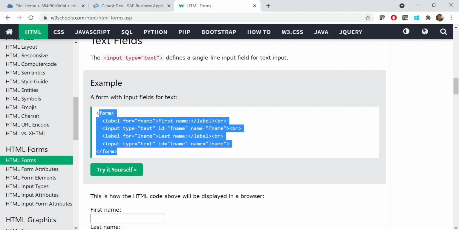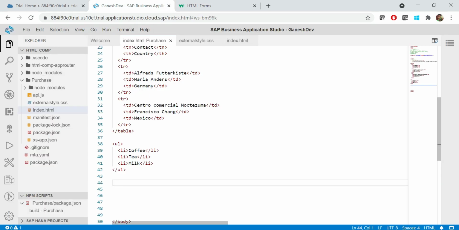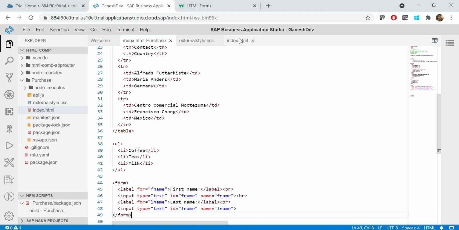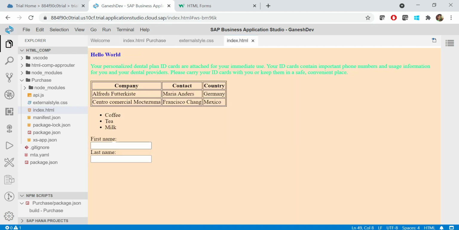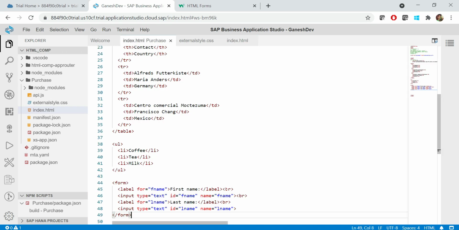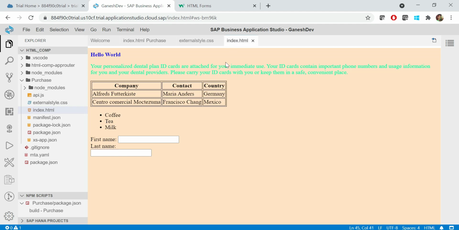So two input boxes and two texts for them. Just copy this and paste it here. Let's see how it reflects. It reflects like this, first name and last name. So just write whatever names you want over here. And if you want everything in a single line, take out the page break here, and go to index. Both components come in the same line.